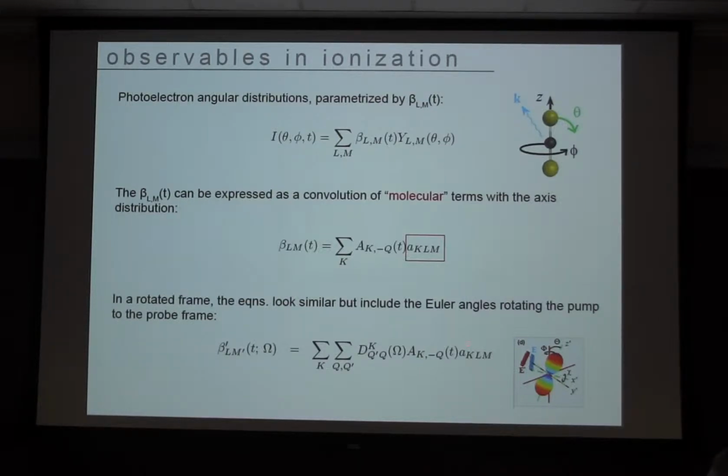And we can also think about making measurements in a rotated frame. So for example, if one were to measure the ionization yield as a function of pump probe geometry, that essentially has a similar form, but with an extra rotation matrix element in there. So that's this geometry shown in the corner here. And I should also mention that the L equals 0, M equals 0 term here is essentially the ionization yield. So beta 0,0 we're going to use to determine the ionization yield in these cases.